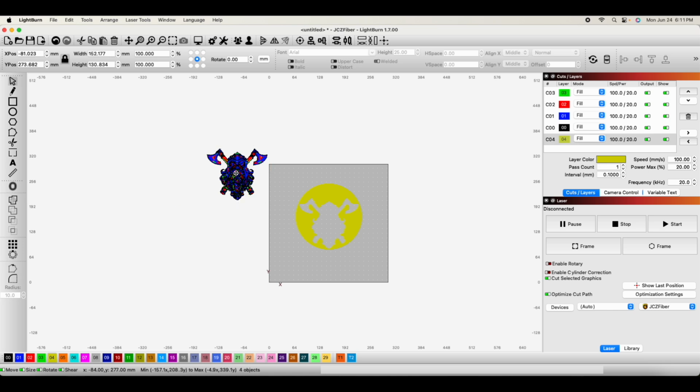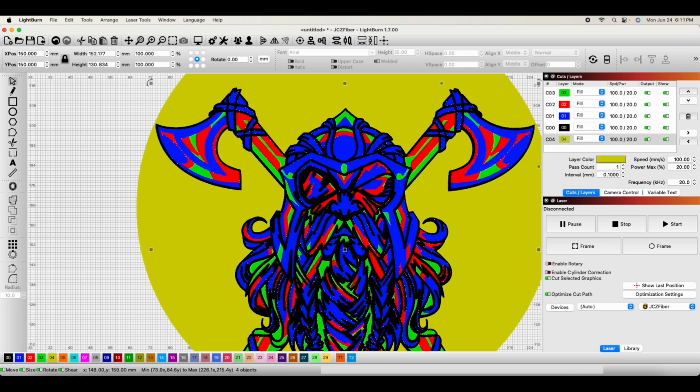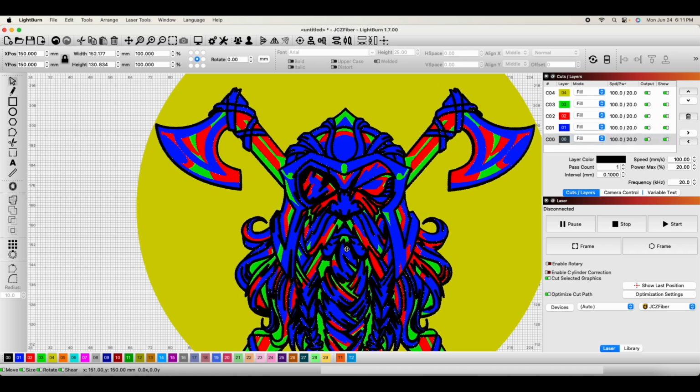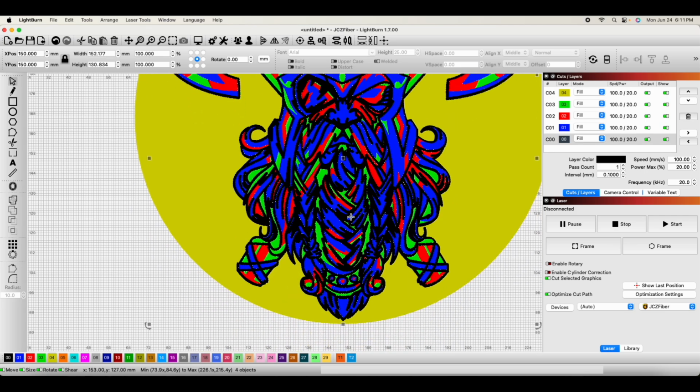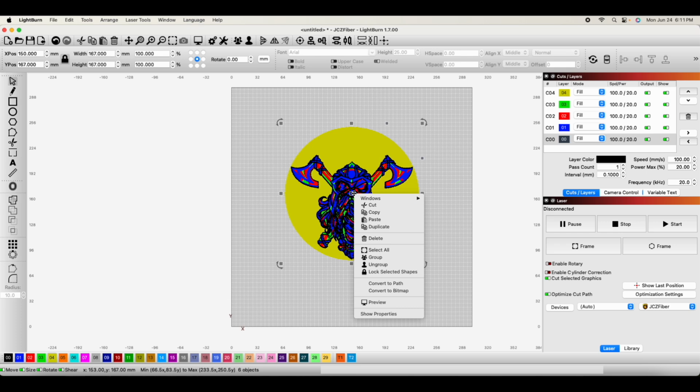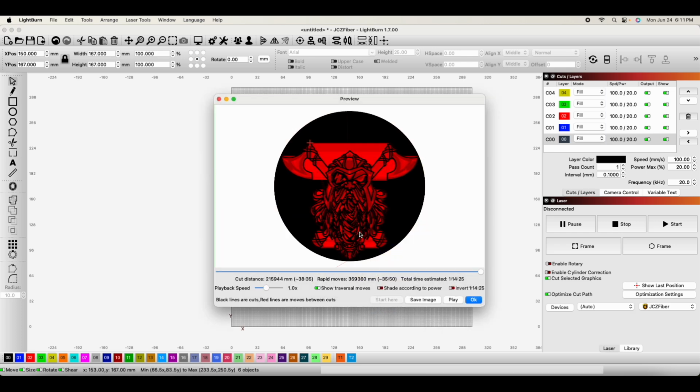So select everything, drag it over, and get it all lined up. Sometimes it helps to move the layer all the way to the bottom so the yellow isn't on top of all the other colors, it's underneath. So we get that all lined up, and you can see that everything's looking good. So we'll go ahead and get that preview opened up and see what this looks like.